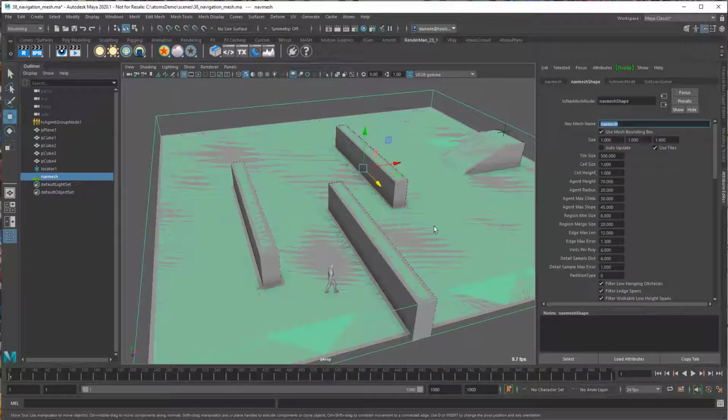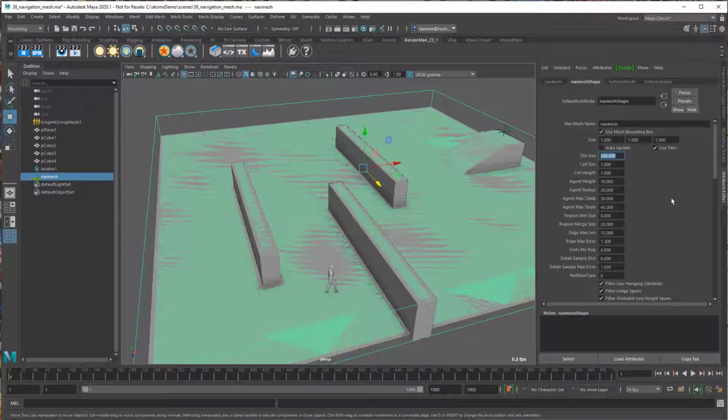So the tile size is basically how the nav mesh is computed. This node can spawn the computation of a single tile on a core of the CPU. In this case, the tile size of 500 I think is quite high, so you can reduce it to speed up the computation.